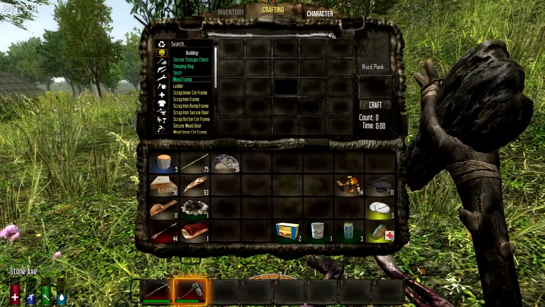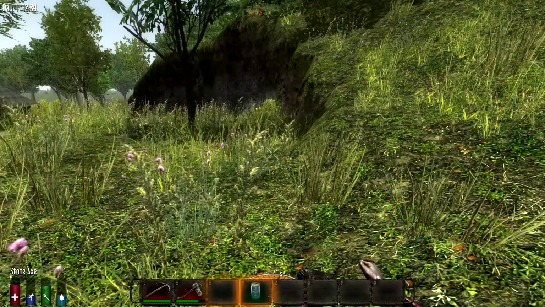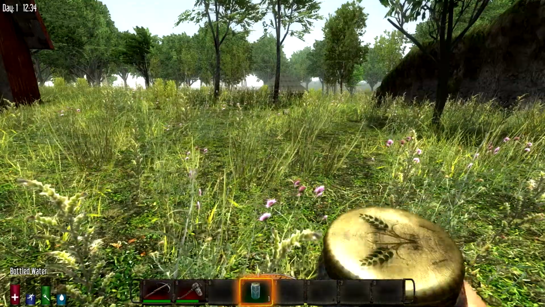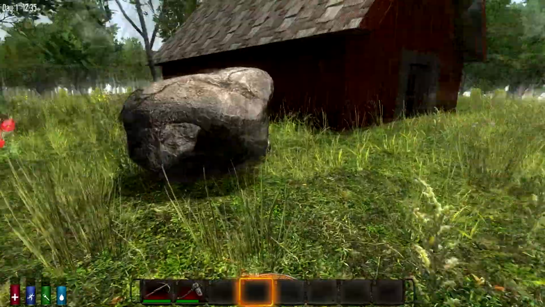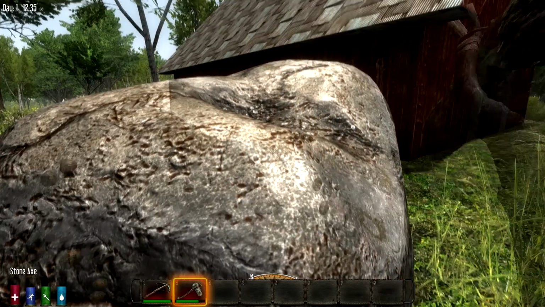Okay. Now that I've got some boards, that's good. I need some water though. Keep yourself hydrated. You can see the bar at the bottom left with your food and drink and your health.